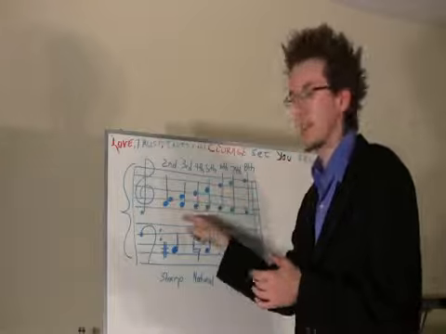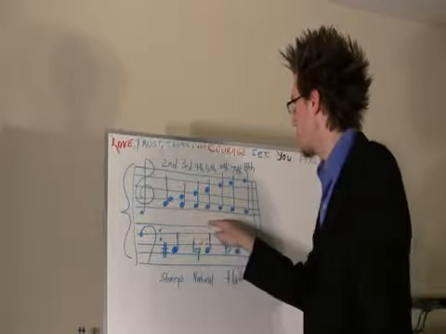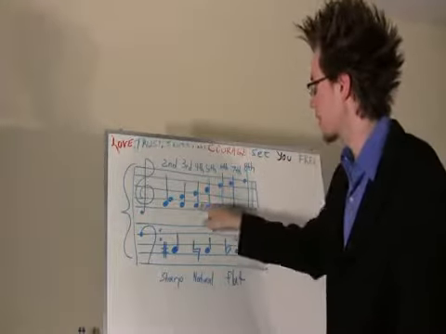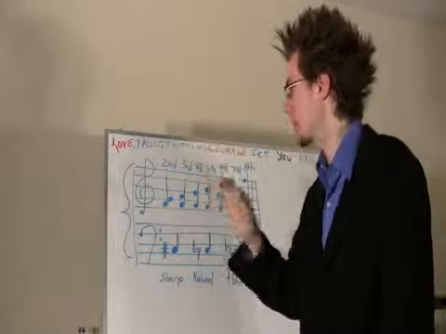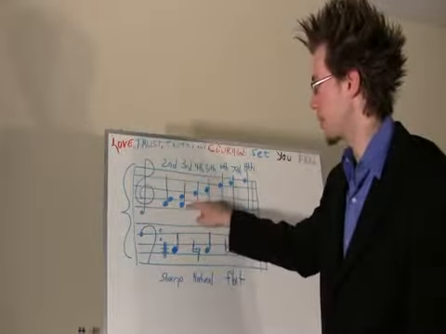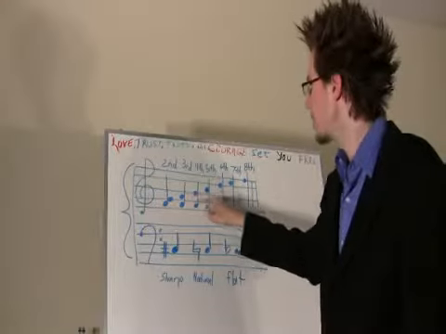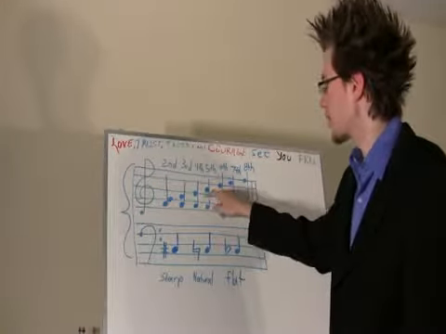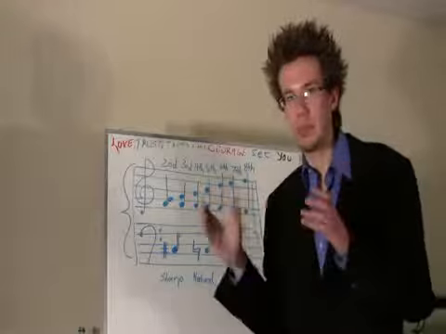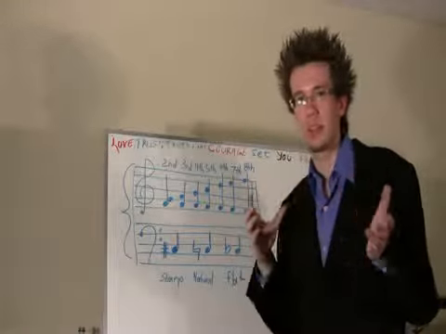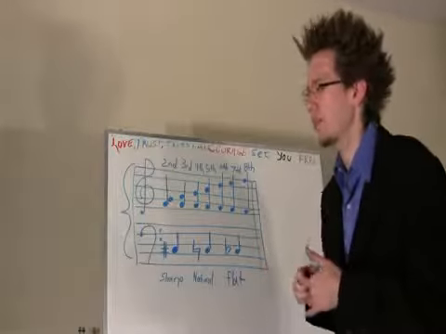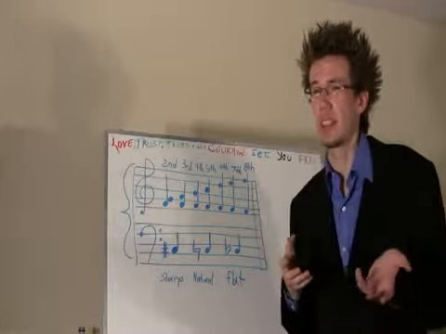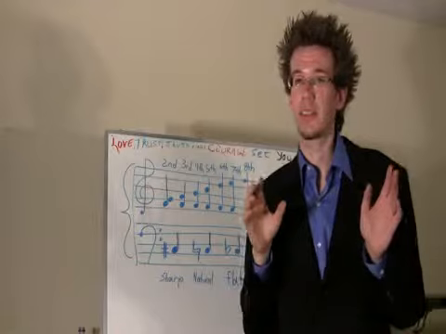But then the flip side is thirds, fifths, and sevenths, they always go from one type of note to the same type of note. They leap. So this space goes to another space note. This space goes to another space note. So if you can break it up into those, thinking in those terms, you'll be able to identify intervals faster. And you're probably wondering, okay Andrew, why is identifying intervals so important?